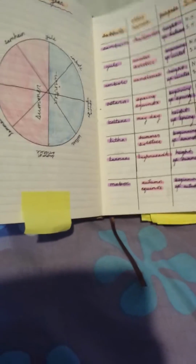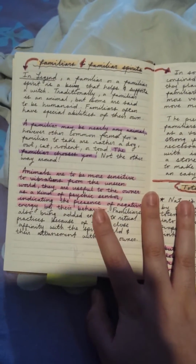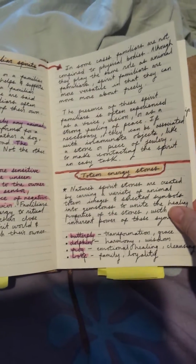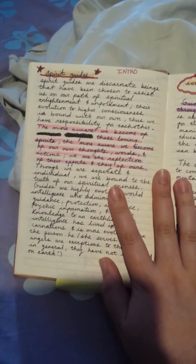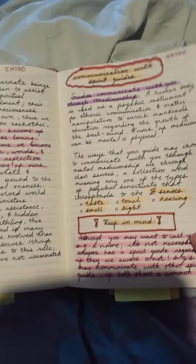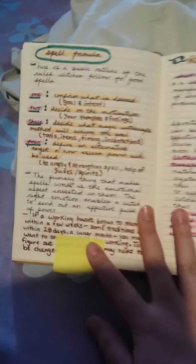So okay, this is a quick little entry on working with familiars and familiar spirits. This is shown on totem energy stones. This is an intro to spirit guides. I have a more in-depth version later on in the book. And then how to communicate with your spirit guides and a special note to remember.